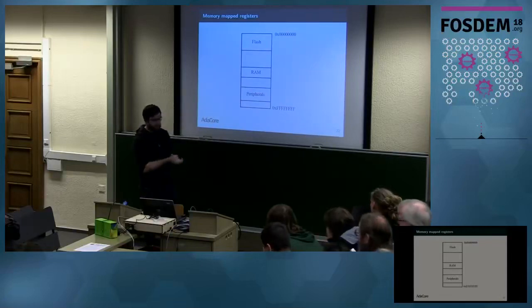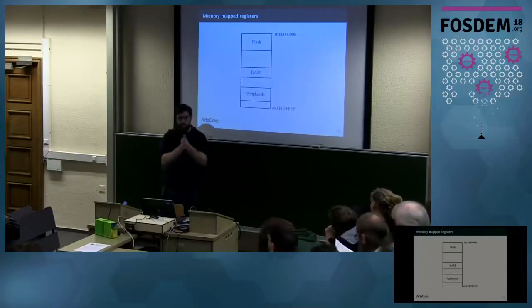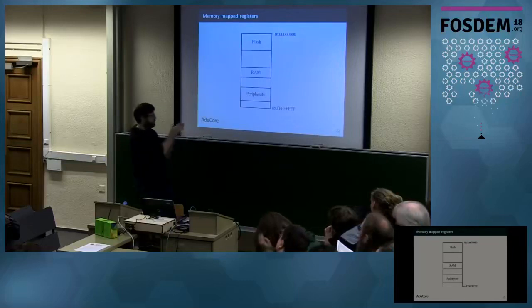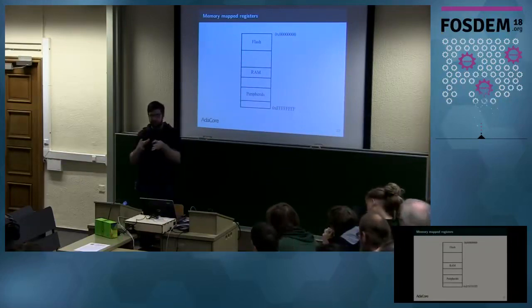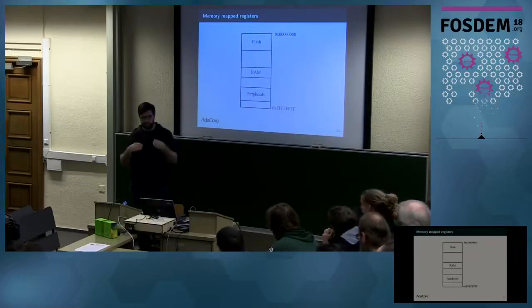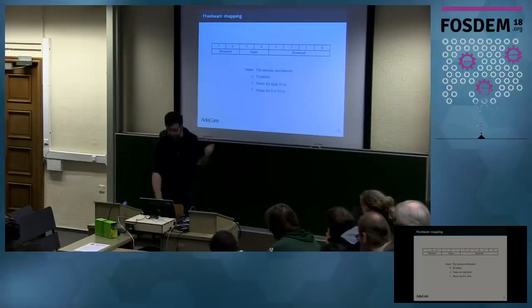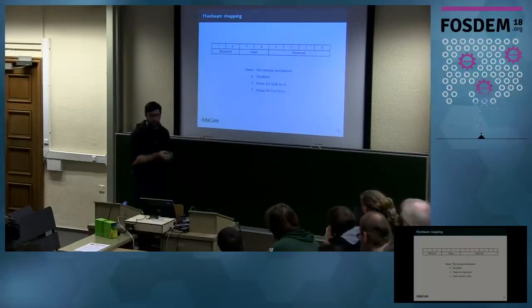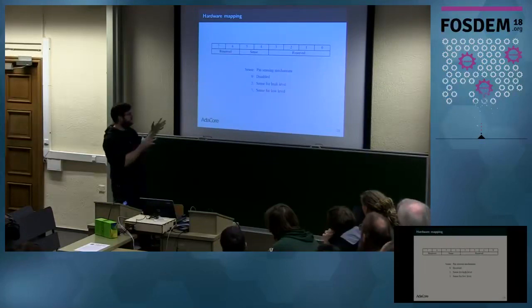What this means is that when the CPU reads or writes data from those addresses, it will be exactly like talking to the peripheral. When you read data from this address, you receive data from the peripheral. When you write, you send data to the peripheral. This is the kind of description that you will find in your hardware documentation. This is a virtual example. It's not actually representing something real, but it's exactly like you would find in the documentation.